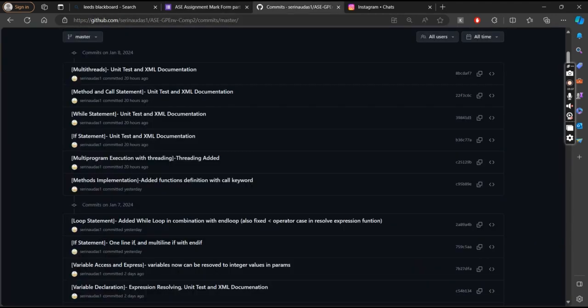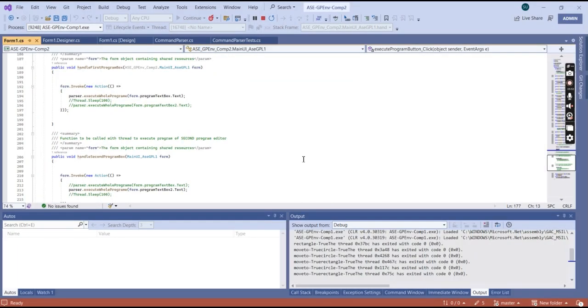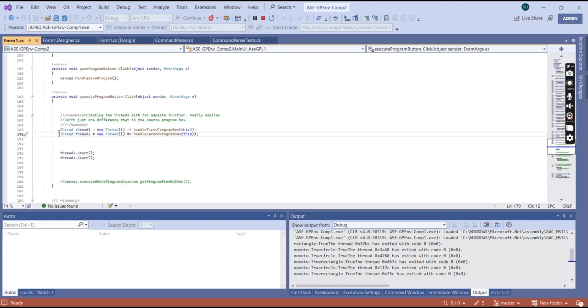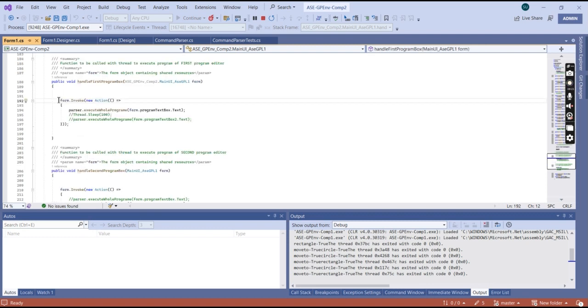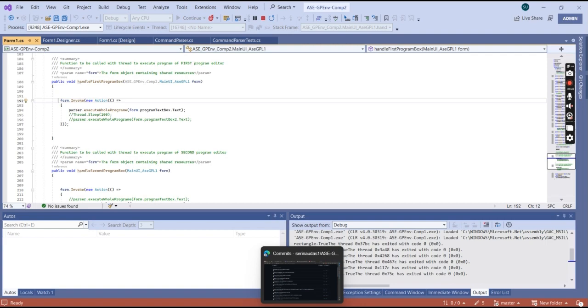But I have done the commit for multiple line command. But let me explain the part first. Like I have already shown, my program has two functions which are called from two threads, form1 and form1, just here. And they are receiving separate objects of the form class. This is extracting the value from that. I've already separated each drawing related thing in the canvas class. I'm just creating another object of this form class here and passing it to the thread. I have kind of messed up the multi-threading part, but yeah.